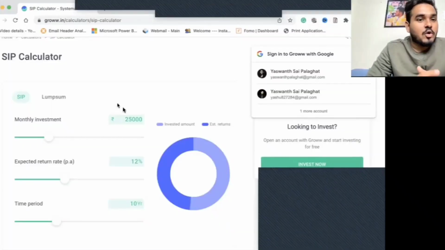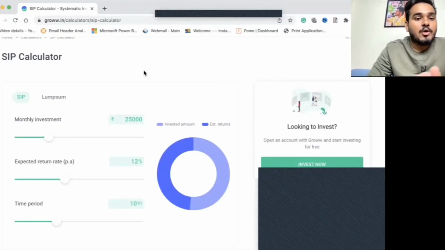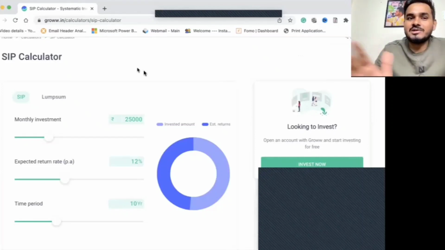Now I will share my screen and show you how much returns you will get by investing in multiple assets every single month. I have opened an SIP calculator to let you understand how much you can earn by investing something every month in the SIP mode. The SIP calculator will help you to understand how much you can earn by investing something in a regular manner.